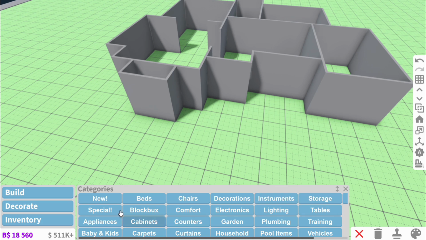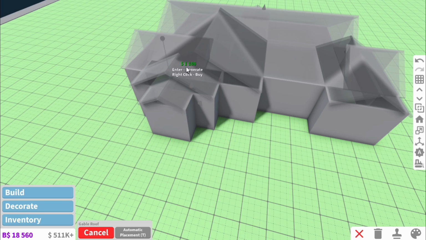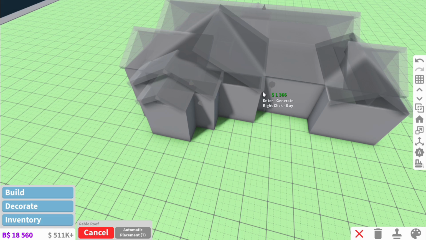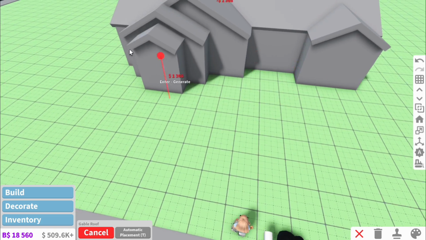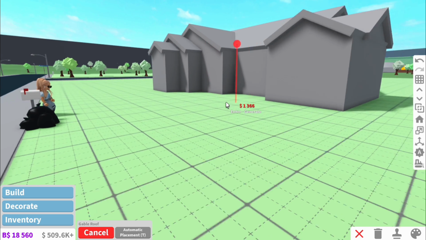Next up, we need to do that iconic cartoon roof. This is one of my favorite roofs, and it's perfect because it fits that cartoon vibe. Now, I'm not really sure about what's going on over here. It looks very, very stacked, but at the same time, not bad.